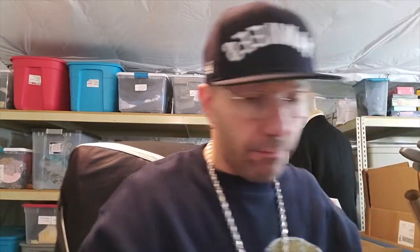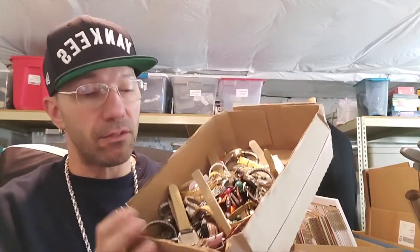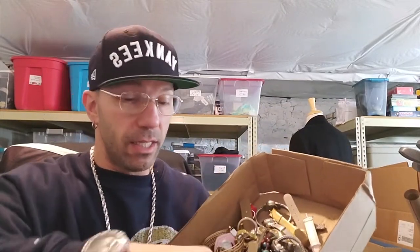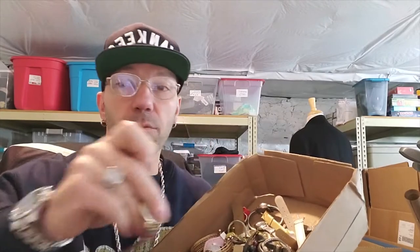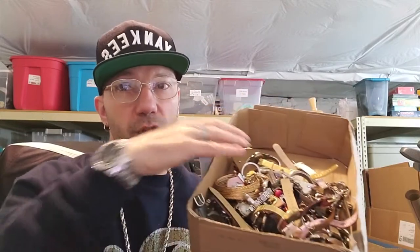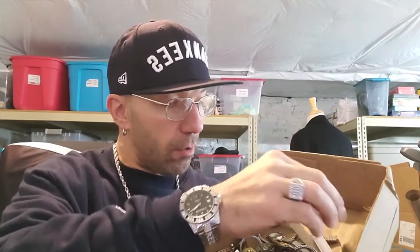All right, so I was looking at the watches and I noticed there were a couple of decent ones in there. Now remember, I only paid $30 for everything. He only wanted 25, but I gave him 30. There's a little Yorkie. Some of these watches might be worth putting batteries in. This is something I wanted to steer away from. The only reason I bought them is that if there are good ones in here, I'll just pick out the individual ones that are worth money.